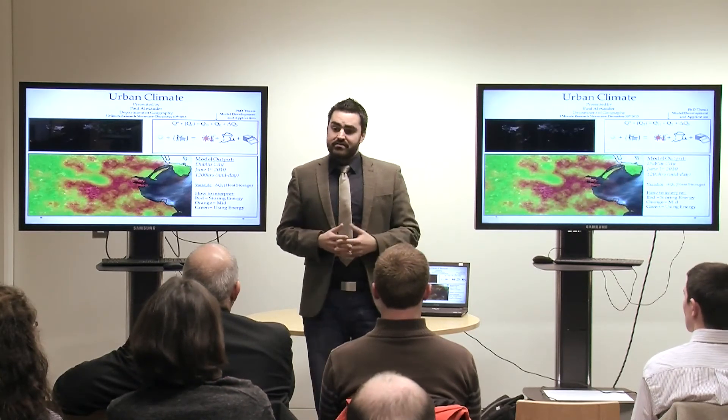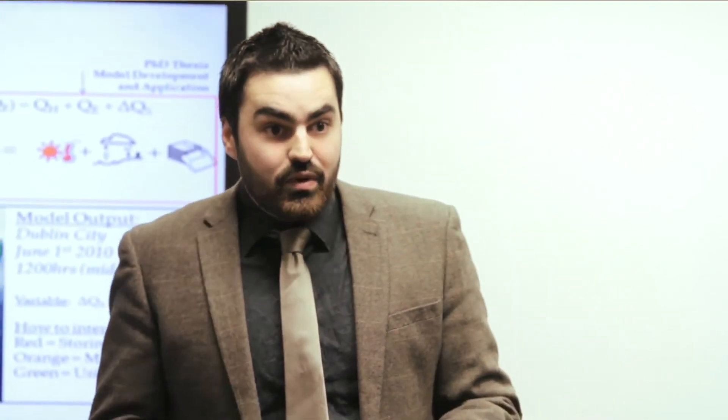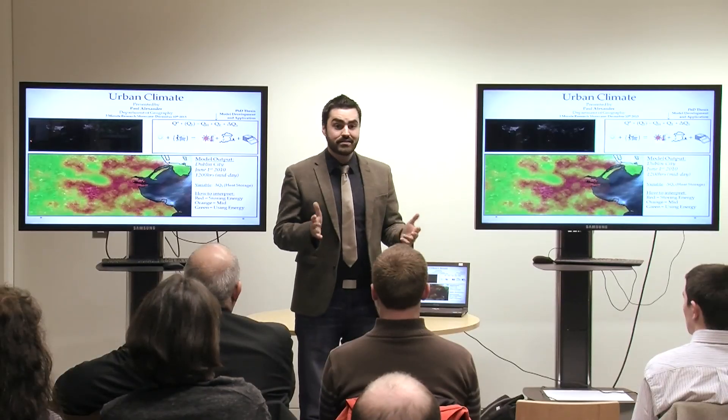Three things are going to happen by the end of the 21st century. One, we're going to see lots more lights on this map because urbanisation is going to continue to intensify. Two, extreme heat events are going to become more frequent and more intense as we come to realise global climate change. And three, back in Ireland, we're going to have an aged population, which is a demographic that's very sensitive to excess heat energy. It is hoped that by building this model now, I'll help people address climate change in the future — and in so doing, they'll be able to save time, save money, and more importantly, save lives. Thank you.